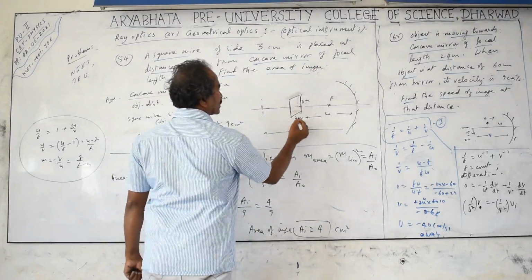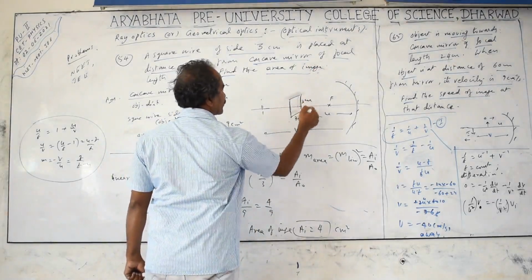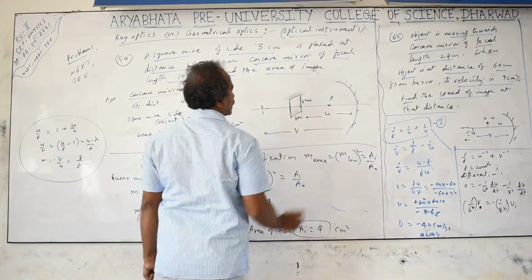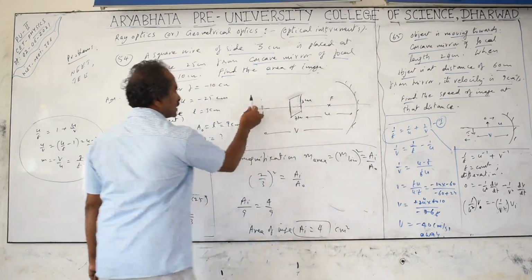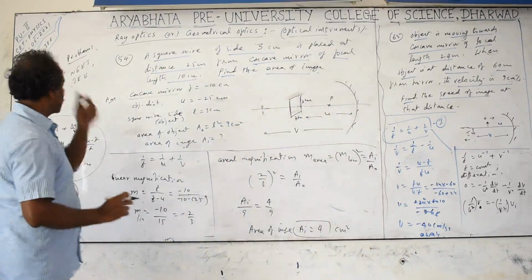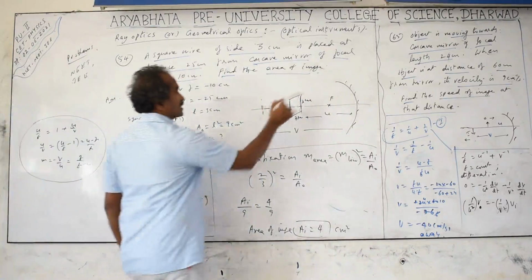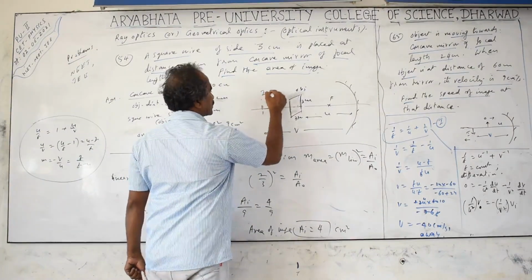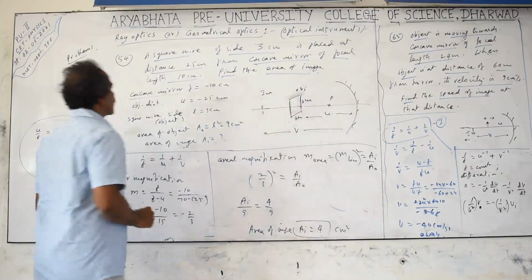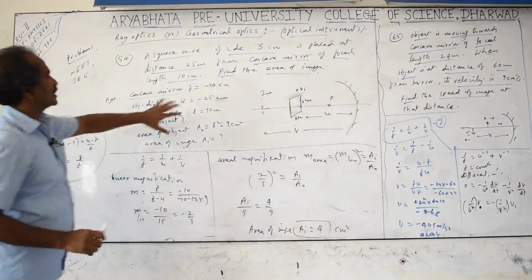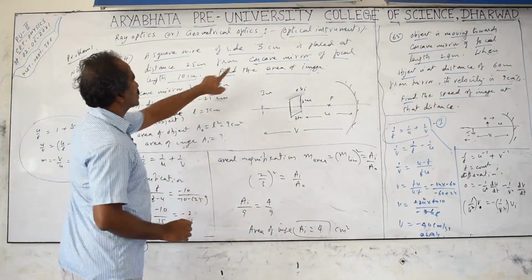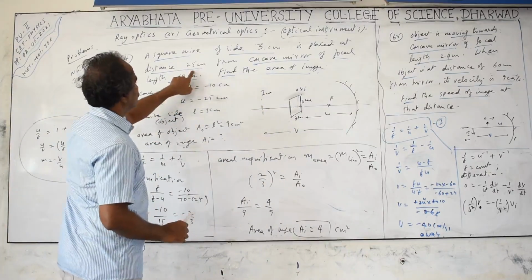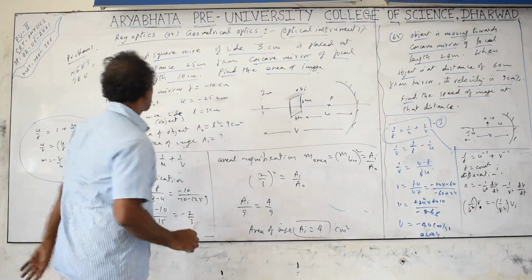This square wire is 3 centimeters by 3 centimeters. So the area of the object becomes equal to 9 centimeters square. It is at a distance equal to u. They told that it is kept in the middle, and the image is formed at some distance v from the mirror. For a concave mirror, the focal length is on the left side, therefore it is minus 10 centimeters, and the object distance is 25 centimeters. Here it is given minus 25 centimeters, it becomes left side.